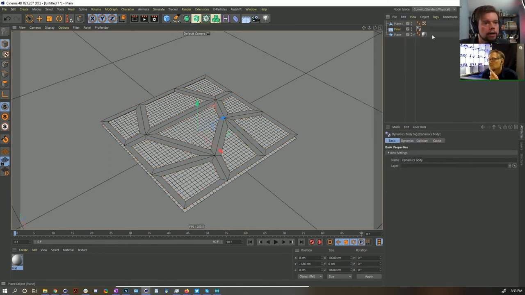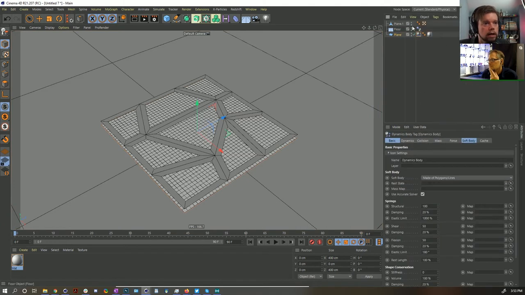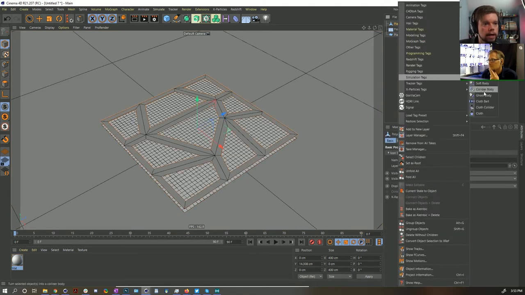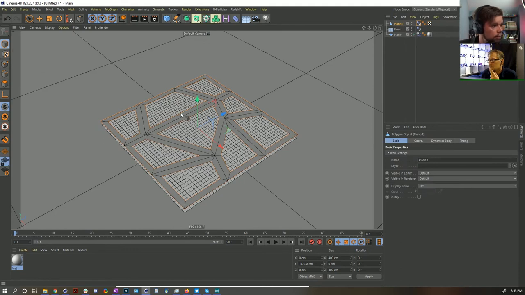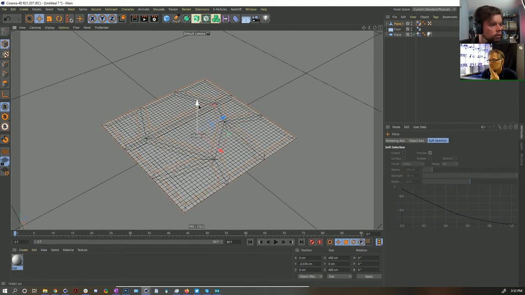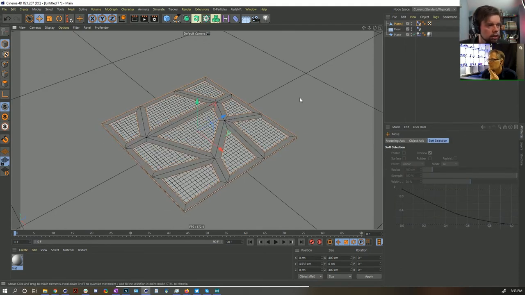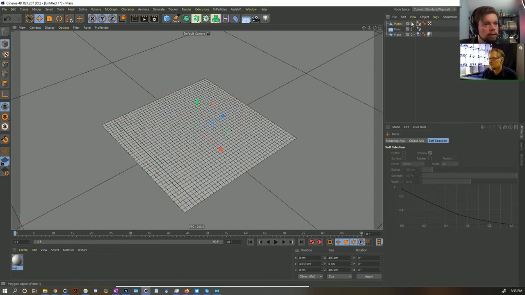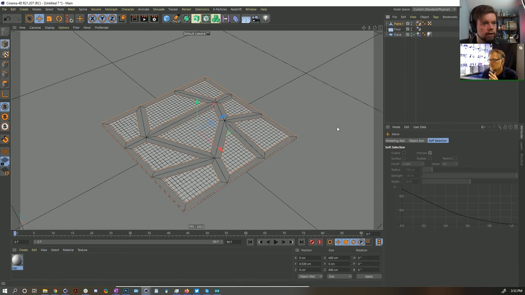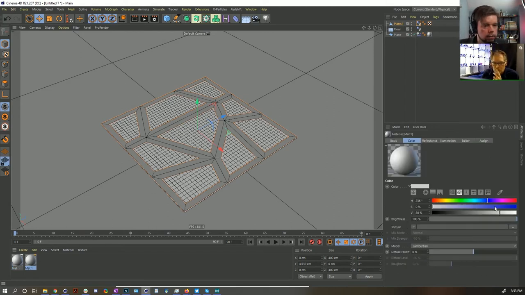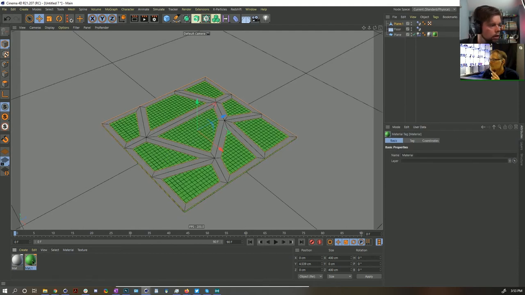So let's see, simulation, collider body on the floor. This one will be a soft body, and then this will be a collider. Well, I guess it could also just be a collider body, so it can't even move. Yeah, that's probably the best idea. So if we move this down, this is going to get potentially messy. Now, in the end, I don't think we'd actually be viewing that mesh, but I'm going to leave it there for now. And let's make it very clear what we're seeing by making a second material. Make it nice green on there.